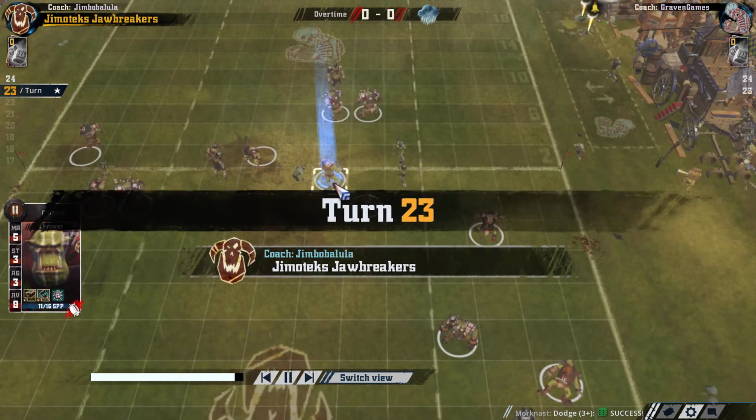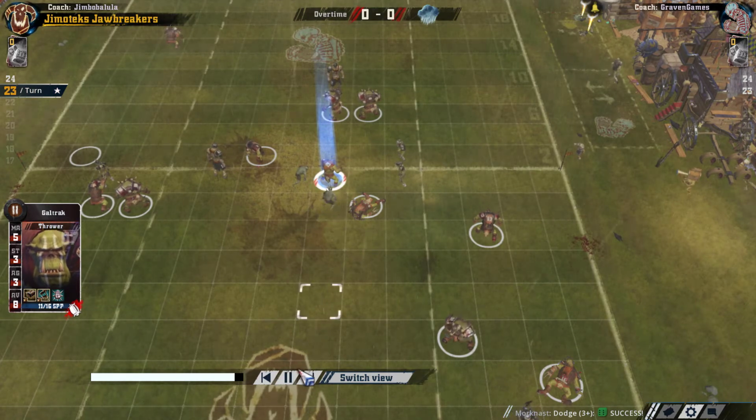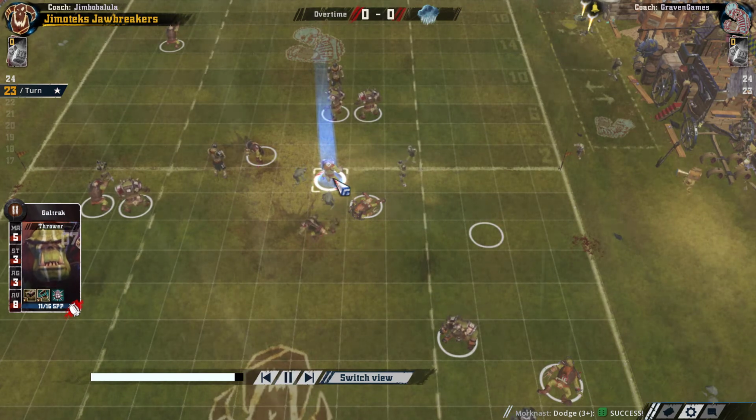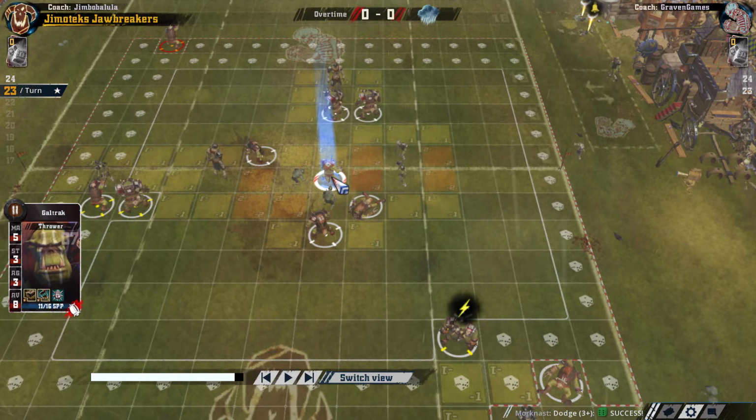So not a lot this thrower can do here. If we try, can we see the tackle zones come up? That's what we want to see. We want that view with all the tackle zones and the coloured squares because it makes it nice and easy. There we go.